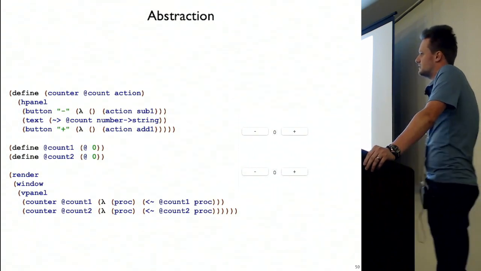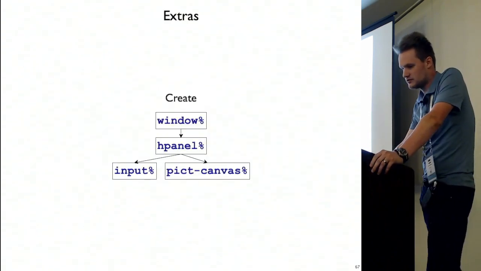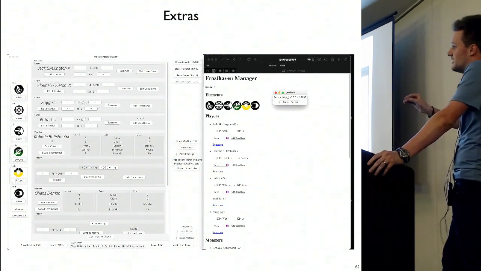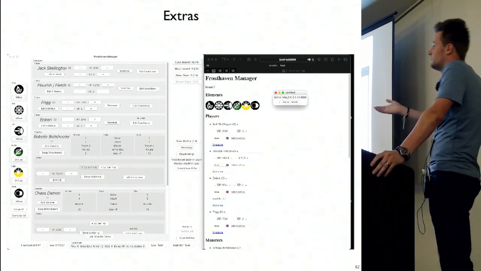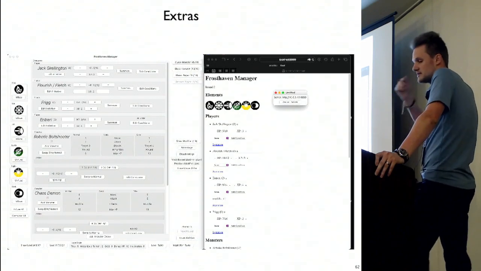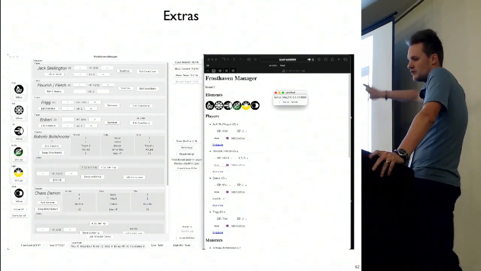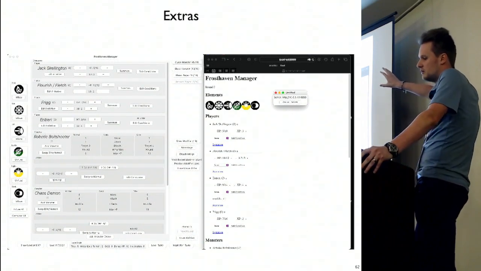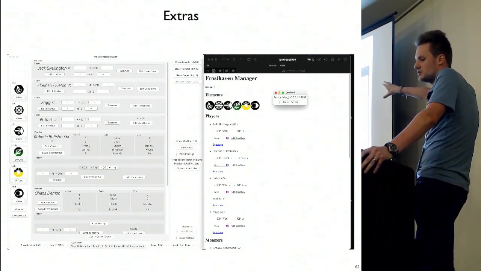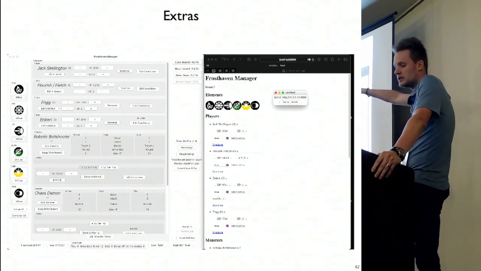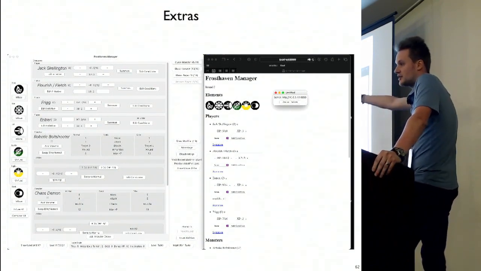In practice, and this is actually a feature that I wanted to talk about if we had time, I haven't had to use the subscription API except for one case. On the left, you're seeing the application for our board game, and on the right, you're seeing a web browser view of that application that is run as a server locally by the GUI, and updates in reaction to the GUI updating.